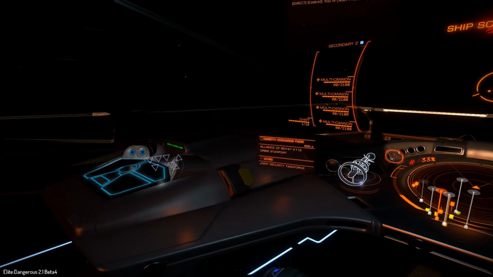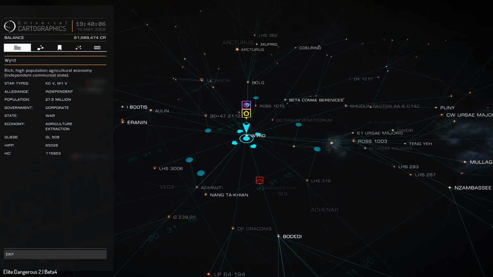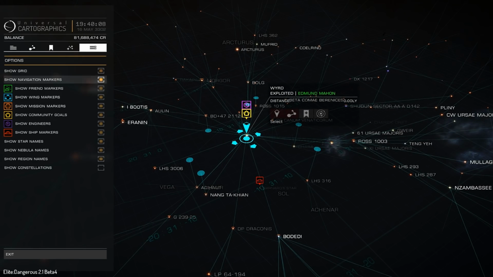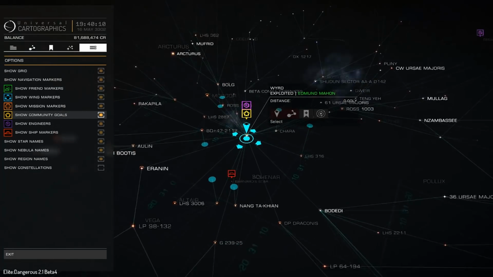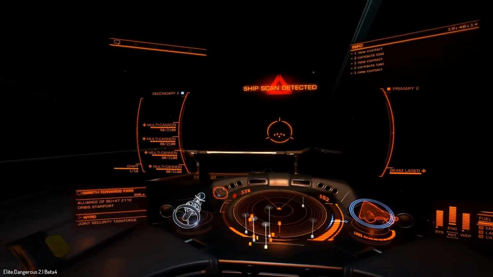Actually, let's check the galaxy map, because there's usually tooltips for that stuff. Oh, I could do the set filters, couldn't I? Show... Oh, there's a community goal there. Okay. That's cool. So we'll head over there. I might pick up a new ship.